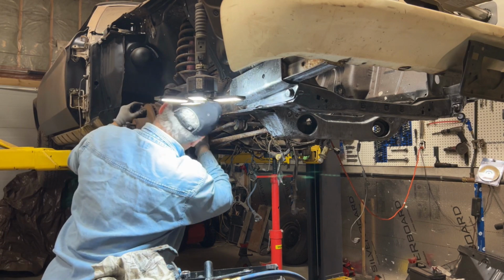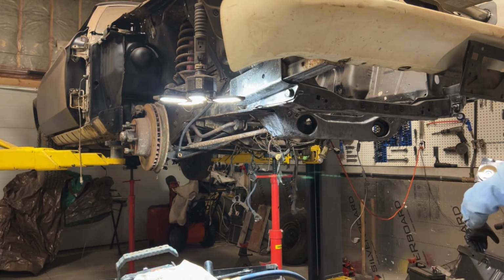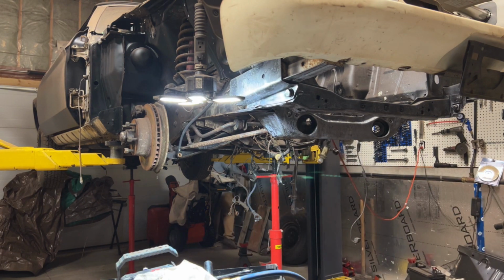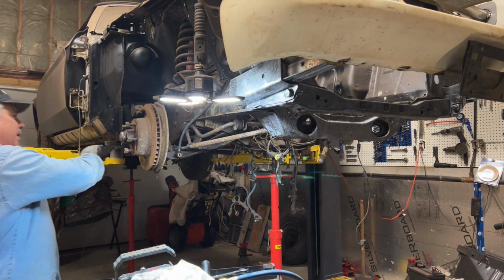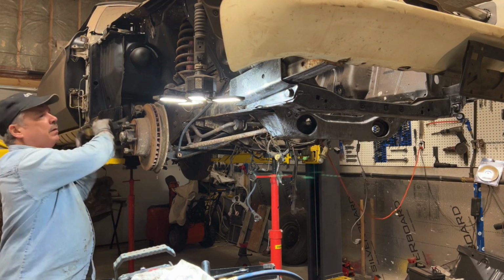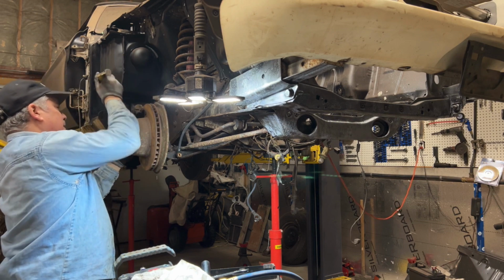Let's see about getting this caliper out right now. I think we have to do a little bit of brute force and ignorance on this one here, folks. So stay tuned for that. The passenger side wasn't so bad. It came off okay, but it didn't look like it was seized like this. Like I said, I'm replacing all this. So if I'm not, there we go, it's coming off.